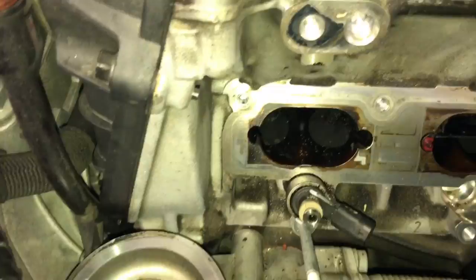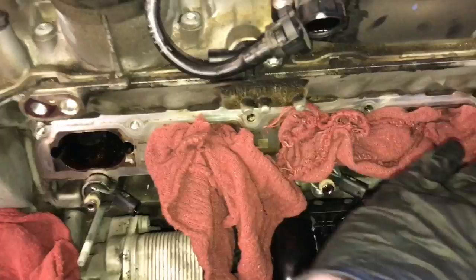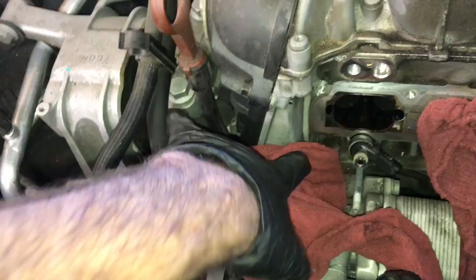So then we're going to prep the cylinder head next by just removing all the little runners. Set those aside for now. We'll clean those by hand later. So we're going to clean intake one first, cylinder one, and so I put rags in all the rest of the cylinders and also cover up the oil filter housing here. Make sure it's good and covered.